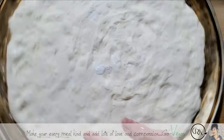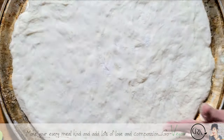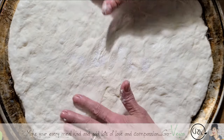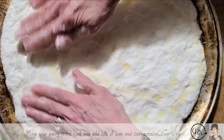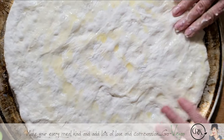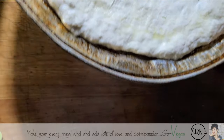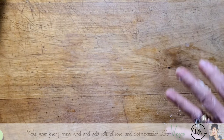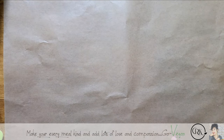I'm going to make a little bit of soup. Since I'm only making one pizza, I'm going to make a little bit of soup. Like a focaccia, guys. Okay, so I'm just gonna push this aside and it's gonna rise again. So I'm just gonna put this right over my oven top. I'm not gonna show you, but that's where it is. And now I'm gonna get myself some parchment. And I'm gonna show you how I do my bread. Okay, I'm gonna do it lengthways so you can actually see what I'm doing.